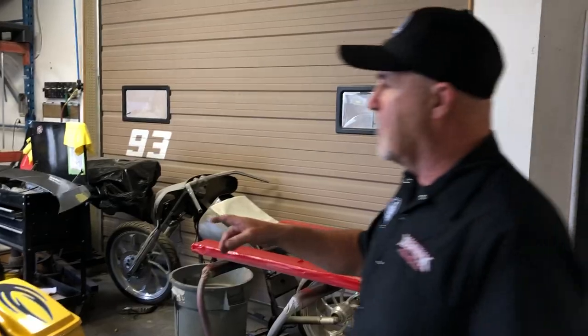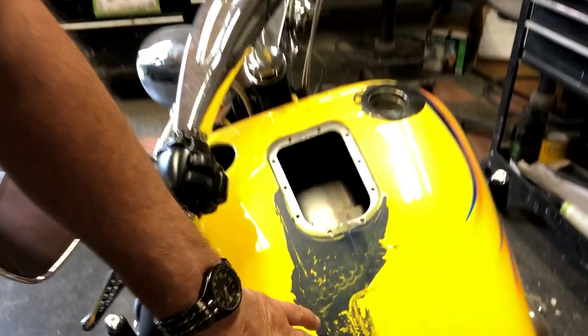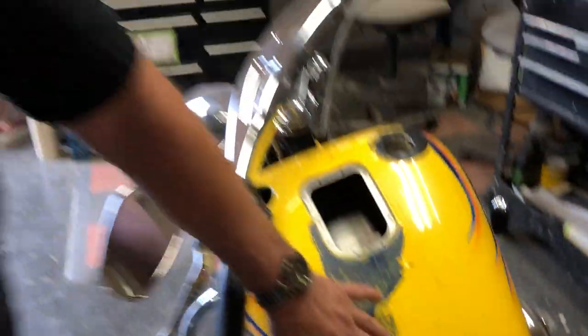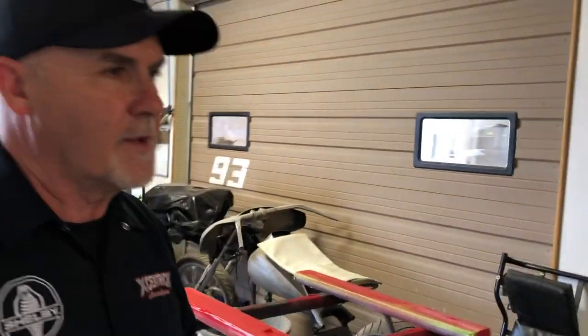The bike is in — as you can see, it's got a custom paint job right from Harley. But unfortunately at some point gas got underneath the paint job, so they've sent it to us from Thunder Road to try and see if we can fix this and match all the custom Harley stuff. Big job — it's going to be here for a little while and it's going to be a fair bit of work to get all this working together.